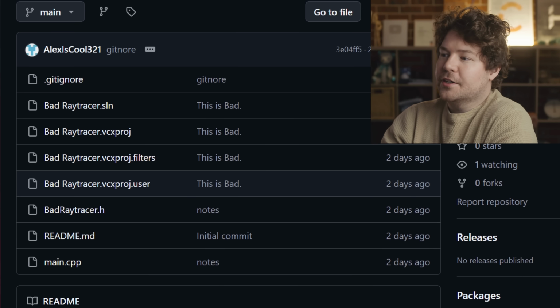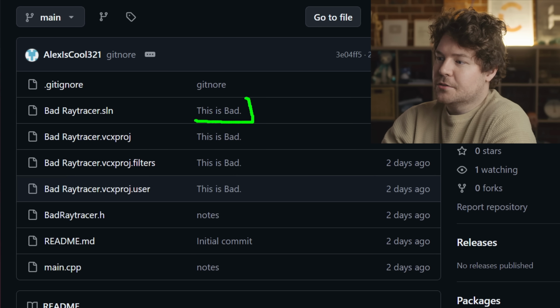All right, so just by looking through the repository, I mean, the commit is called "this is bad," so this is going well. I love how this is just so confidently bad. Like, I haven't looked at the code yet. We'll take a look at it in a minute here, but the confidence is just astounding. I have a feeling this is not gonna be that bad.